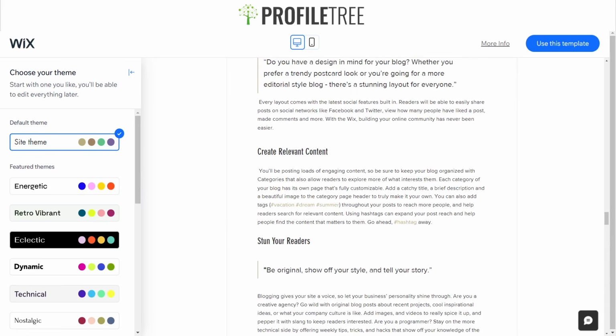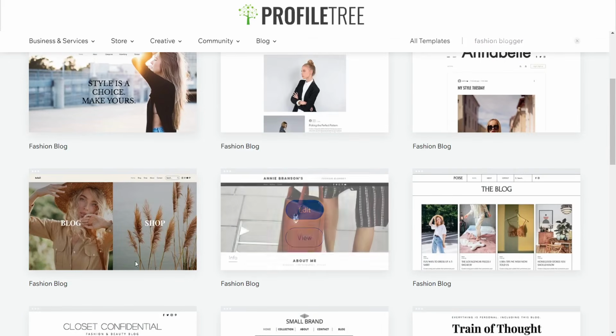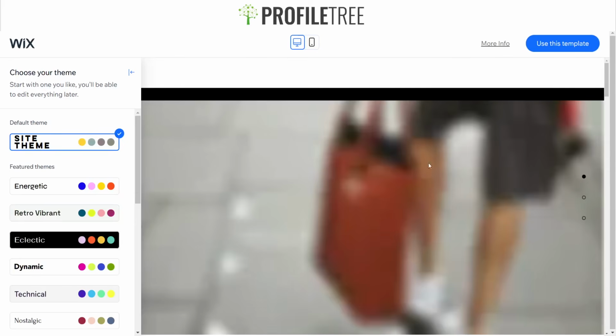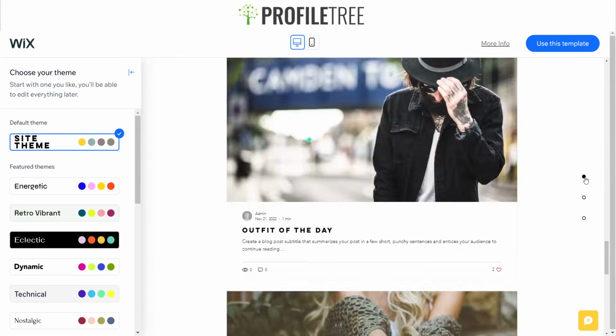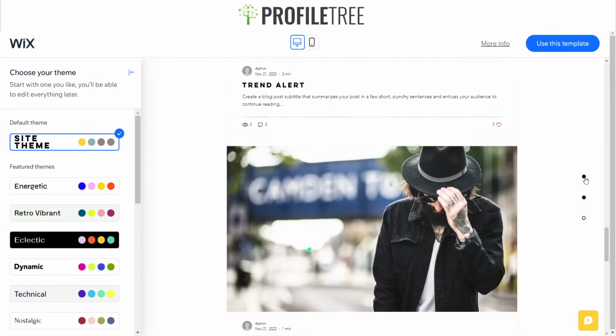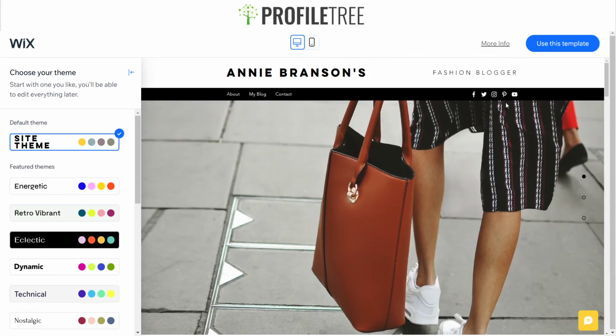So we'll try to find something a little bit more different. Let's see, we'll go for something like this maybe. So this one has a hero section and it has 3 points. It looks like it's a one built website. Okay, so that is a one built almost website. So that's something that you can pursue if you want to build sites like this.